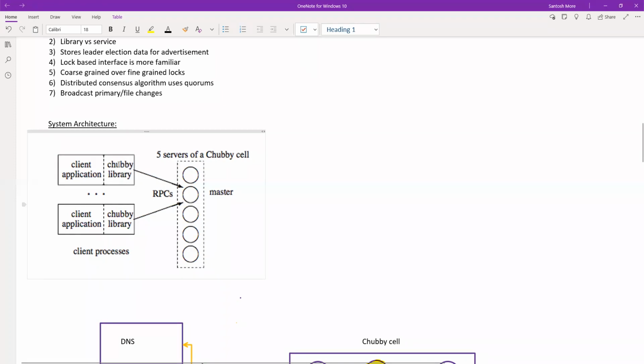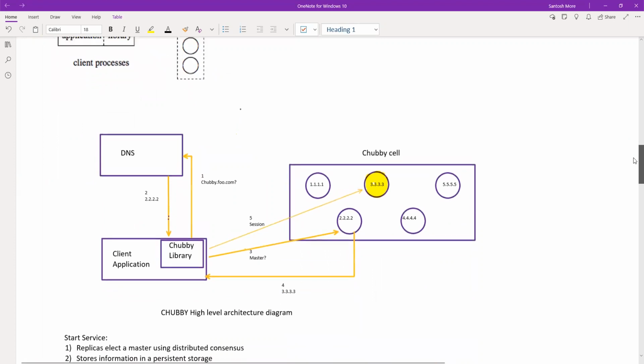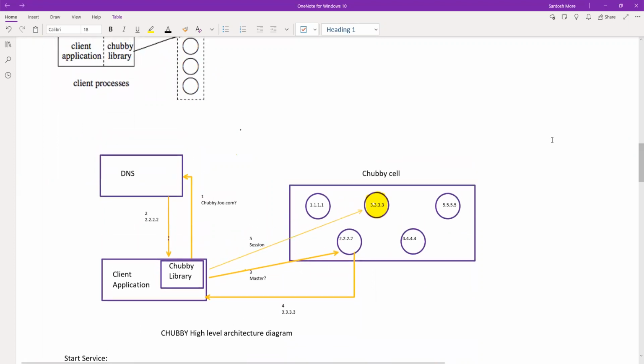So we have two things: the Chubby library, and the Chubby cell or Chubby cluster, and the communication between both happens with RPCs. So the way the Chubby library communicates with the master and all those details, we'll look at here. That is what we also talked about briefly last time, and this is where we left off in the last session.